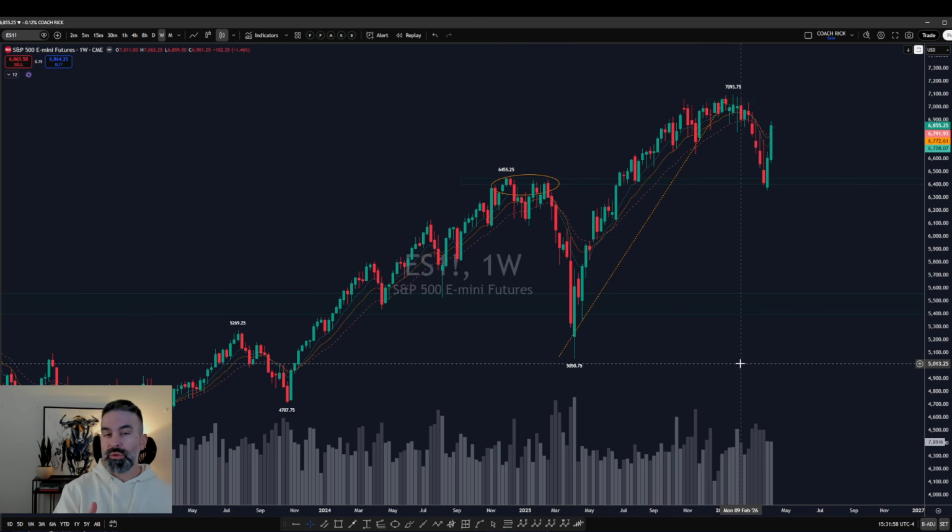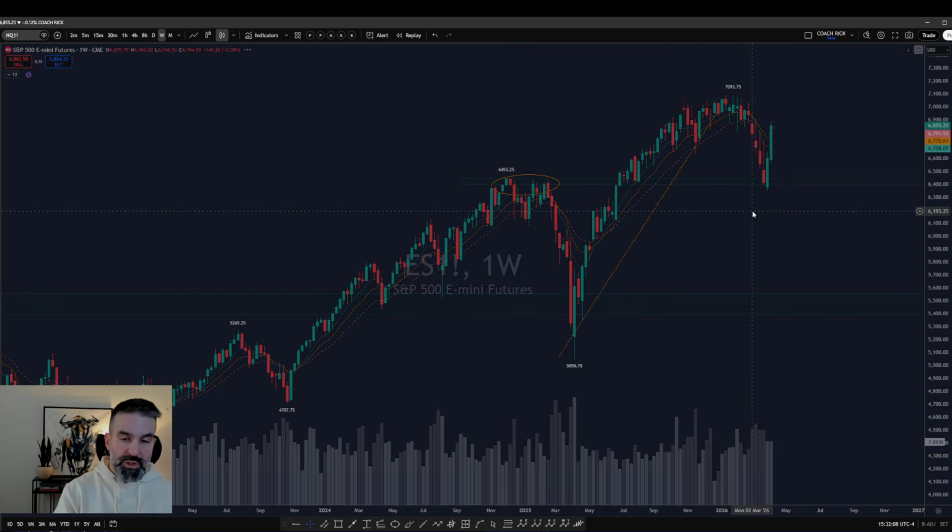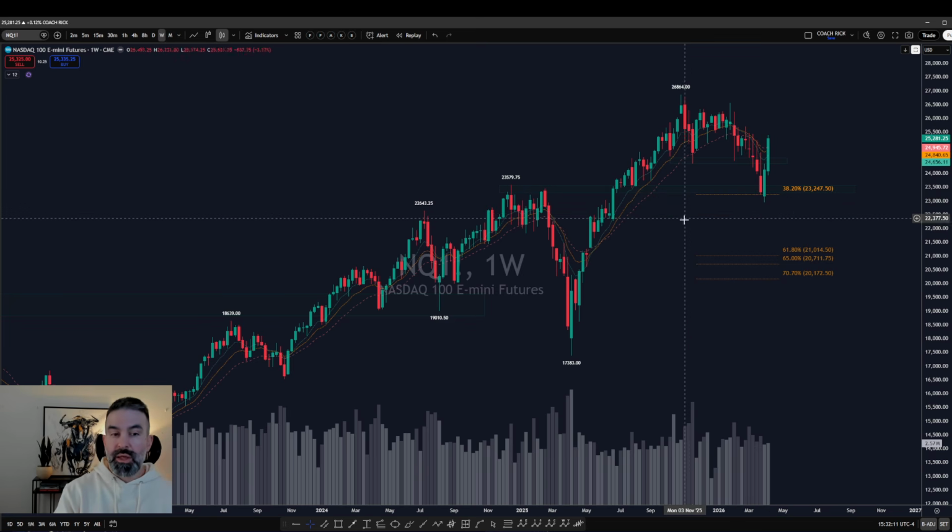We didn't see that. What we saw was they started to give us a little bit of a gap down on that Sunday night futures, and then the entire day was bought up. So this was a back test of ES off of this range, and if you look at NQ, it was a back test of that range as well.